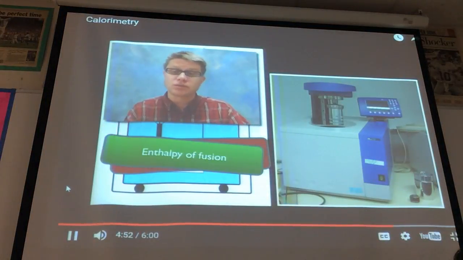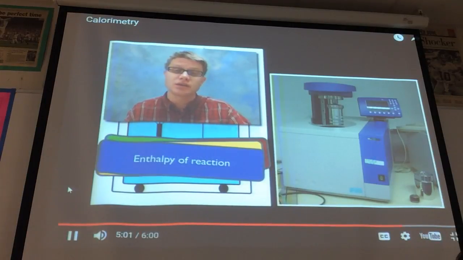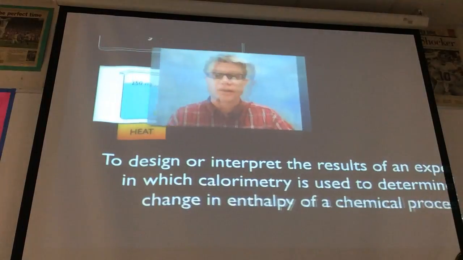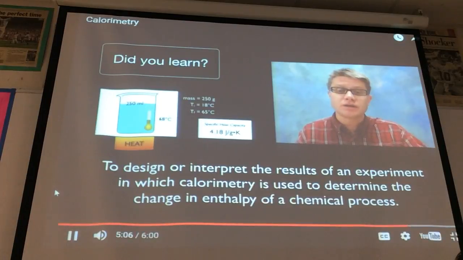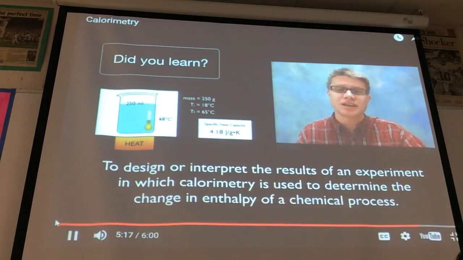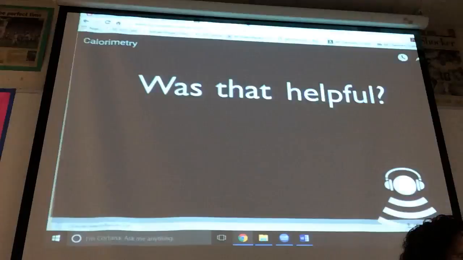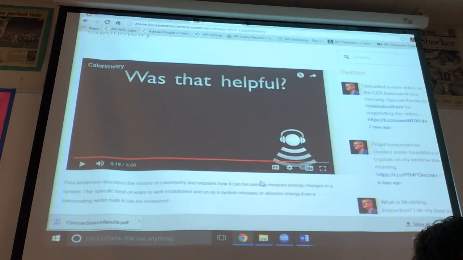All right, let's slide ahead again. Enthalpy of fusion, that's when we're going, remember, from a solid to a liquid or backwards. We can measure enthalpy of vaporization as we're going from a liquid to a gas, or we can just measure that enthalpy of reaction. We can measure endothermic and exothermic reactions. And so that's the role of a calorimeter. And so could you design or interpret the results of an experiment? Again, what we're looking at is changes in the water, and then we can work backwards to figure out how those changes are coming from that vessel, and I hope that was helpful. This is one of the things that they would expect that you can do, and we'll get into that more with the hand warmer lab.